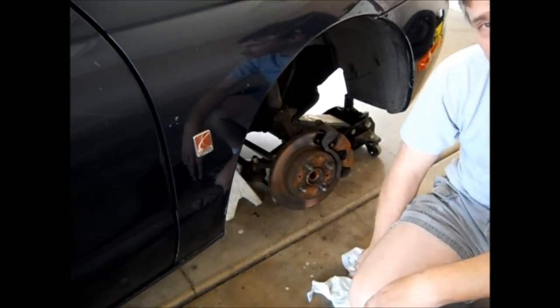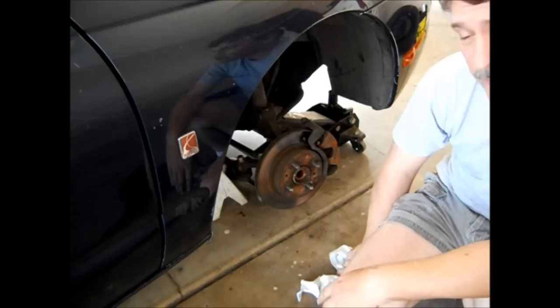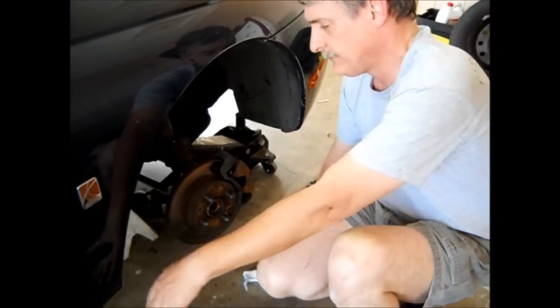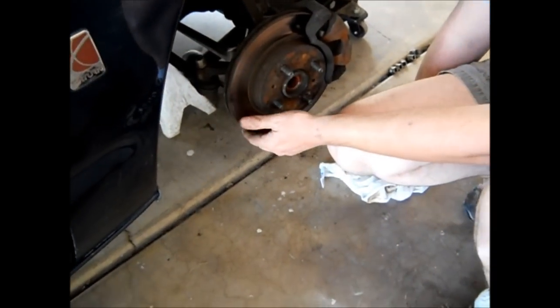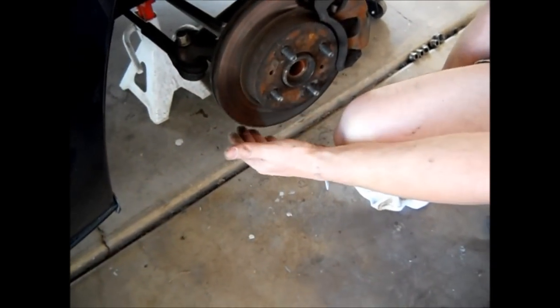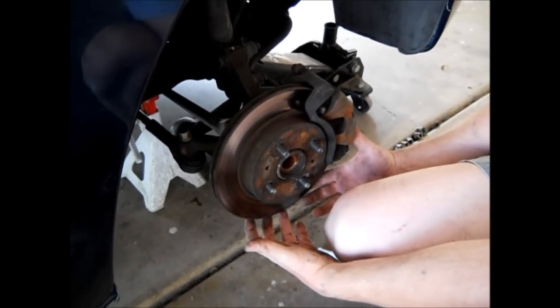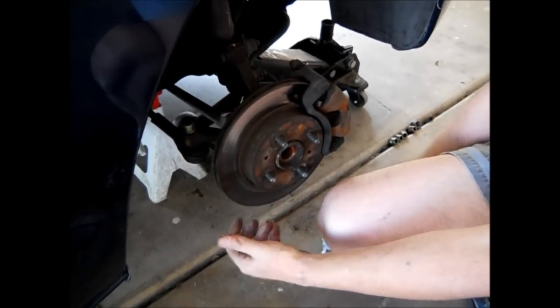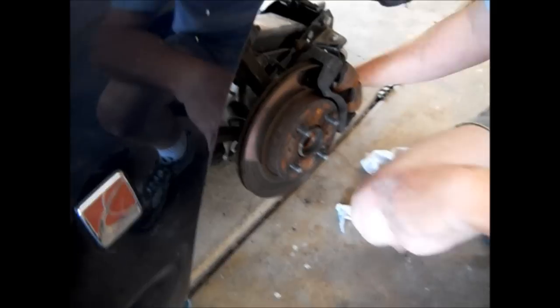Now, in the previous video, I showed you the nut on the ball joint we had to remove, and I wanted to take the axle out. I removed the ball joint nut, and being that this ball joint had probably never been removed from the car, I had to use the jack and pull it out here. I have a hydraulic jack to lift this part of the suspension. When I was able to do that, I was able to put a steel bar through here.